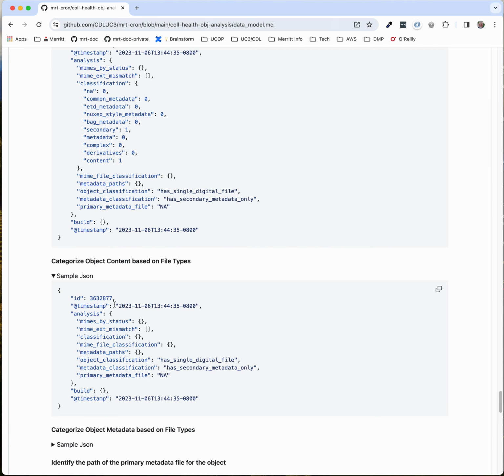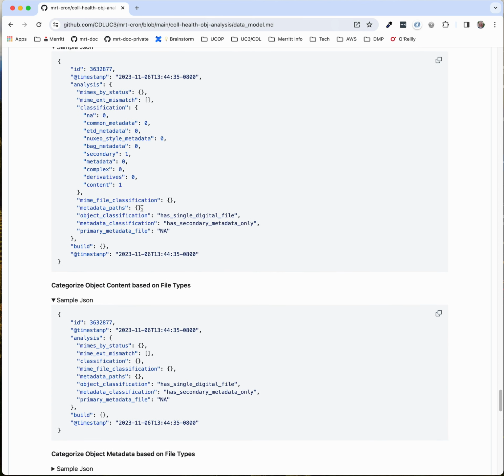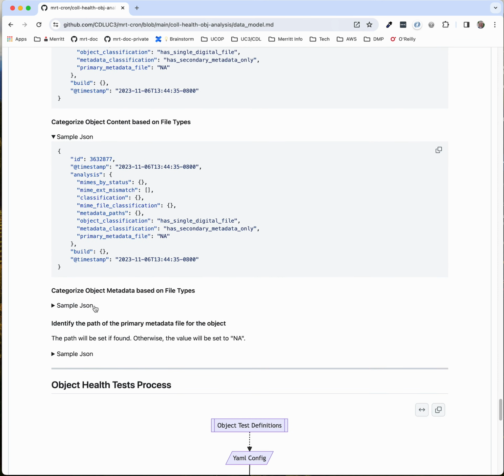We can then categorize our object content based on our file types, which it looks like I've actually duplicated. I guess this is just providing a bit of a summary of the information that I outlined above.